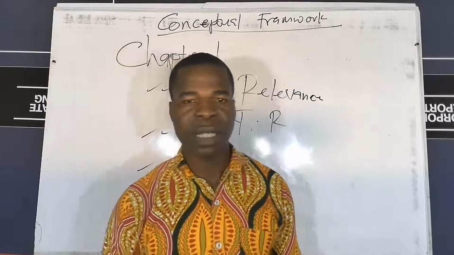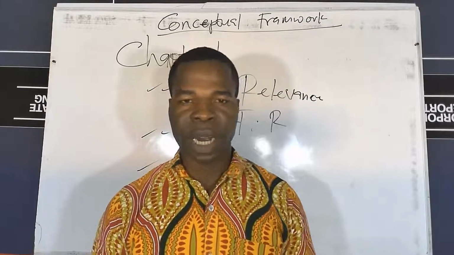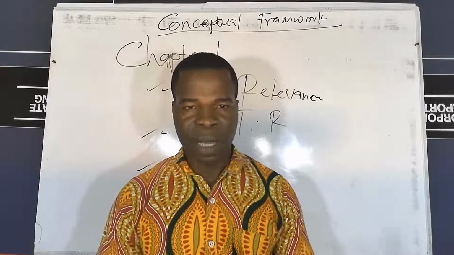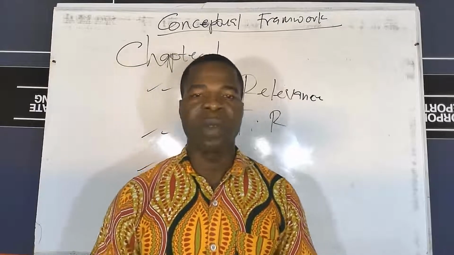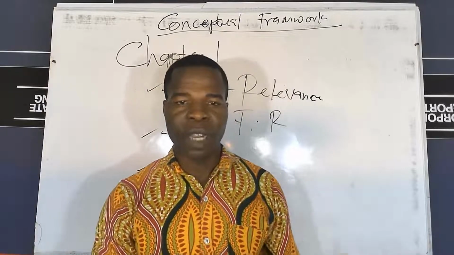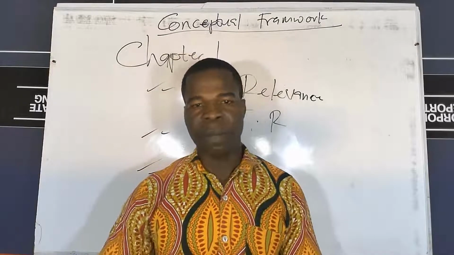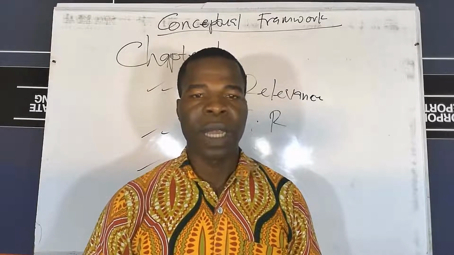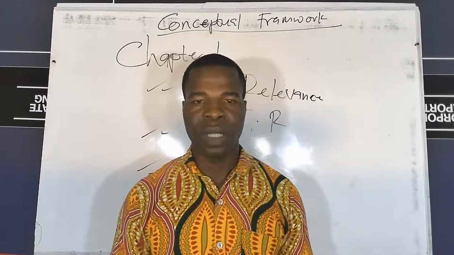Then with the current value, we are looking at up to date prices. And here we have about 4 bases of measuring current value. The first one is fair value. We have value in use, which is used to measure assets. We have fulfillment value, used to measure liabilities, and we also have what we call the current cost. So that is basically about measurement.